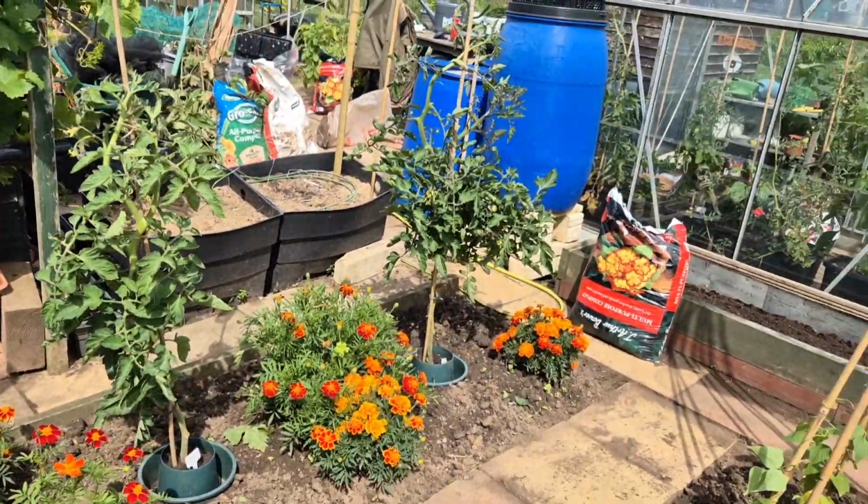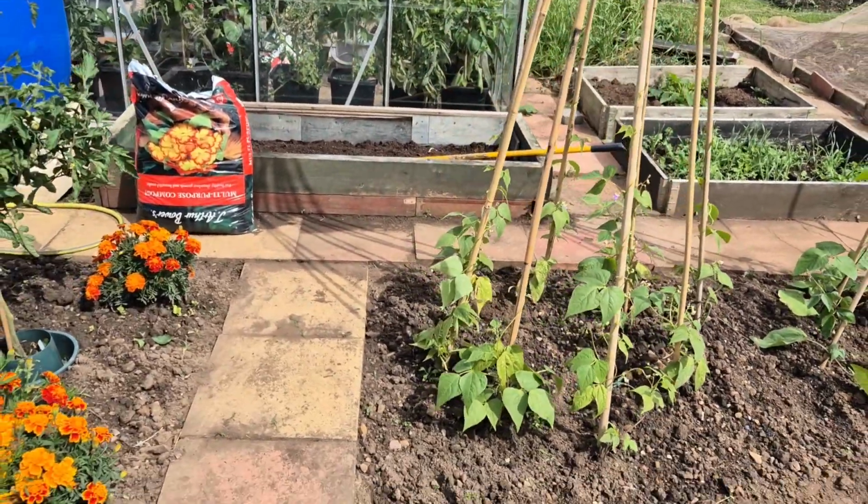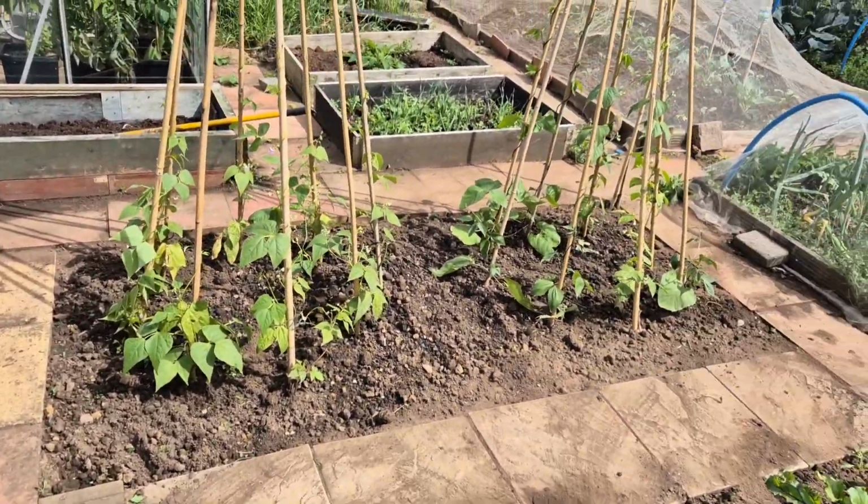feed. So I've got some tomato feed. I'm going to put that in the water, give them a feed and see if they pick up a bit.